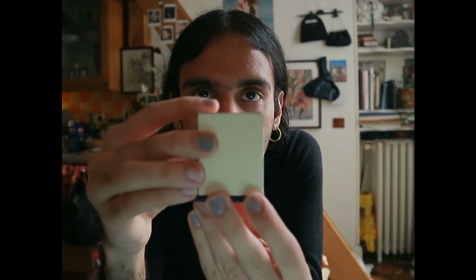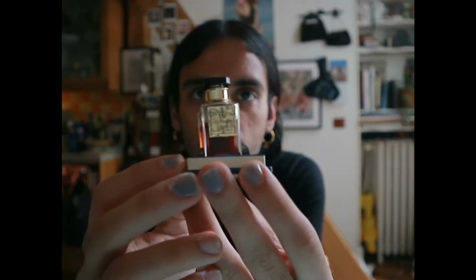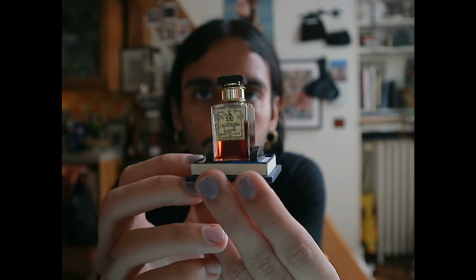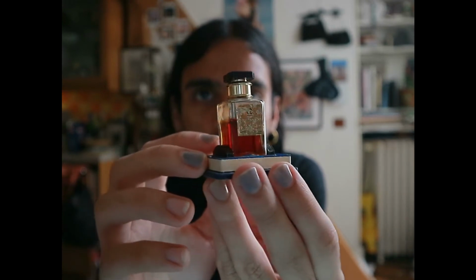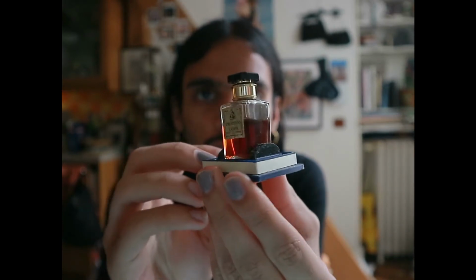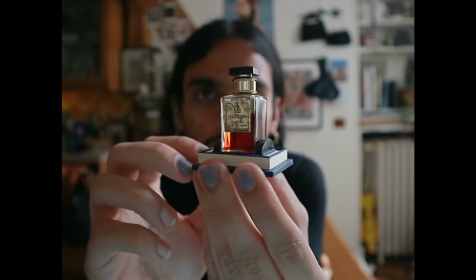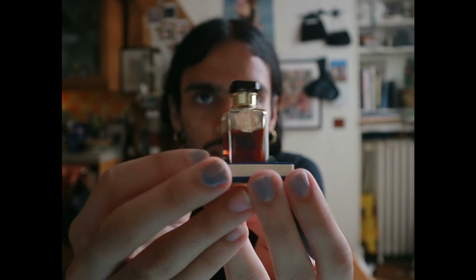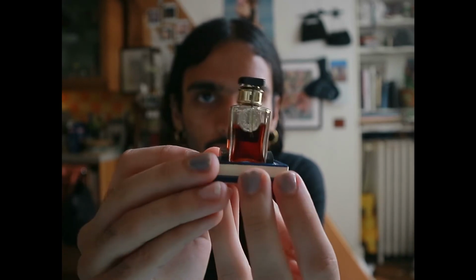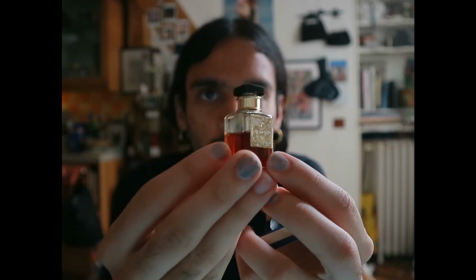This is an exception. I'm gonna open the box to show you how it looks. It's in the typical Lanvin format which they used throughout the 50s and 60s, even in the 70s. And here you can see that it's evaporated a bit, and when I was seeing this online, bidding on it, I thought that it was opened because there was a bit missing. But then when I came to get it and I saw the seal, I realized that it's an unopened bottle. So here you could sort of take it out of its stand.